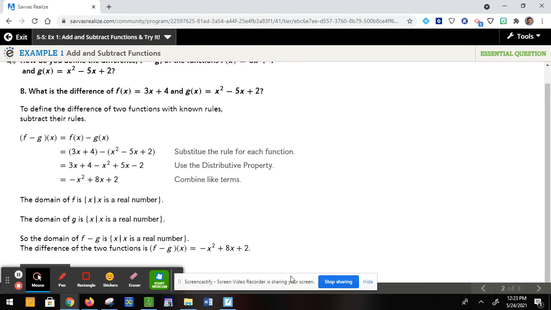function will as well. The only time you're really going to see the domain impacted is in two places. If one of the functions just happens to be a radical function, well, then anything under the radical, specifically a square root or an even root radical, would need to be positive, and that would affect the domain. The other place would be if it's a denominator. So in adding, subtracting, and multiplying, we're not really going to see domain come into play very much. In division, we will. So just to keep your mind on that.